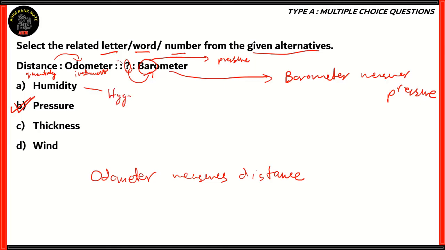Humidity is measured by a hygrometer. This is particularly asked in most of these kinds of questions. Thickness, which is basically length, is measured by many units like meter, scale, vernier calipers, screw gauges, etc. Wind, if it's wind speed, is measured by an anemometer, and the direction is measured by a weathervane. Therefore, option D also turns out to be incorrect. Pressure is the right option because pressure is what is measured by a barometer.